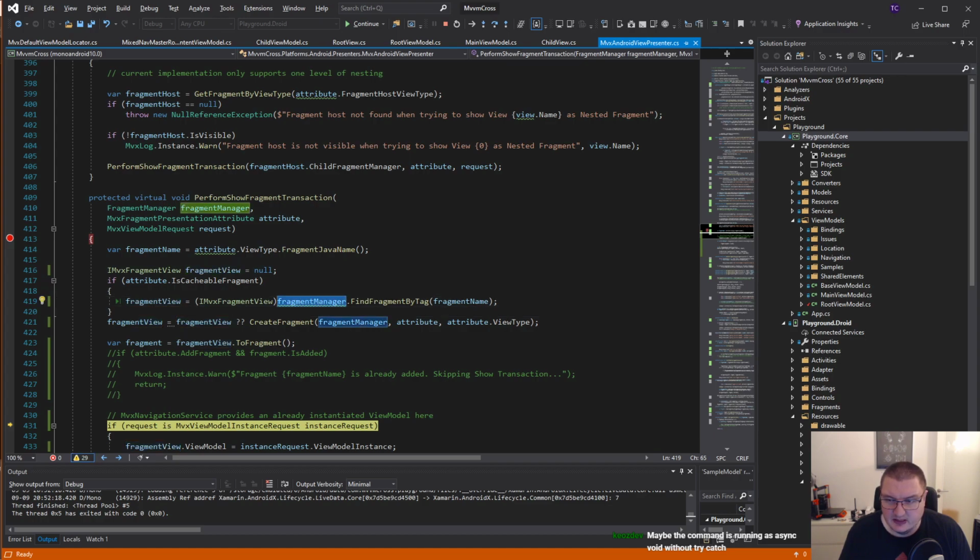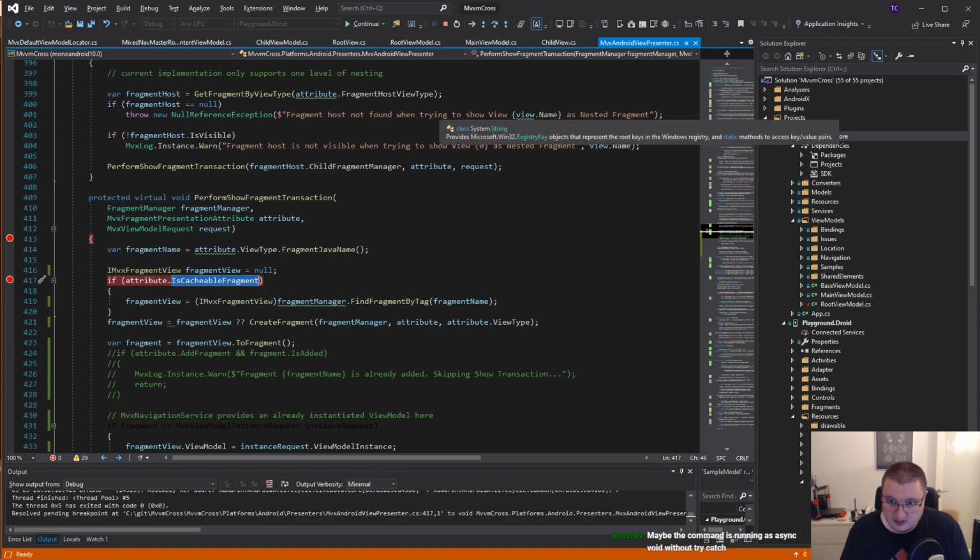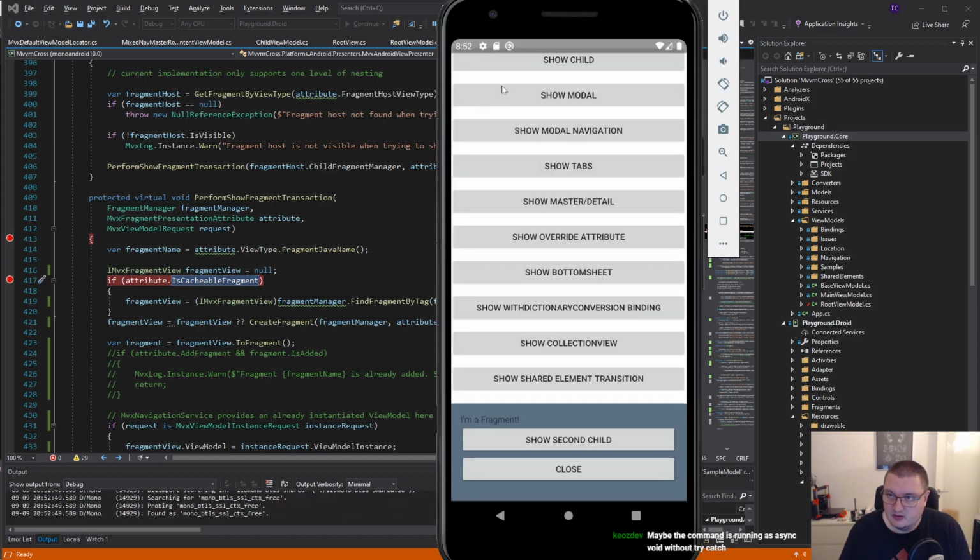So it actually believes it isn't added already. Oh wait, is cacheable fragment. Okay, let's just check. So is cacheable fragment false? So it's not cacheable fragment.